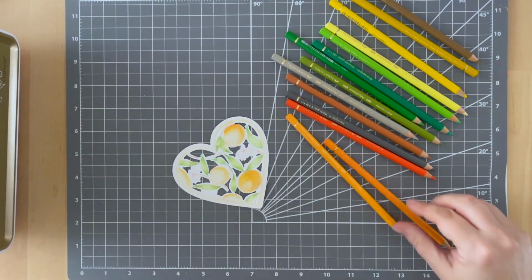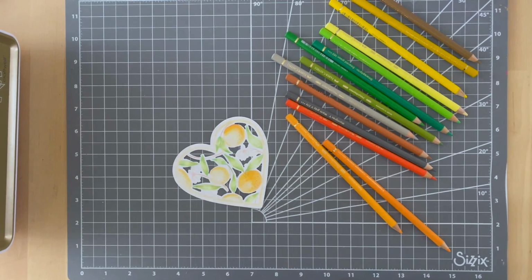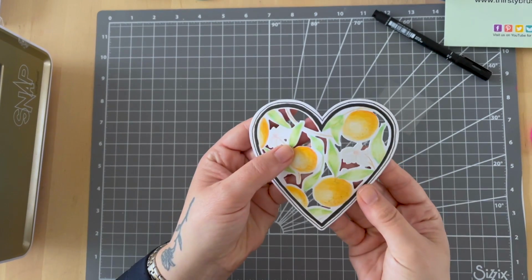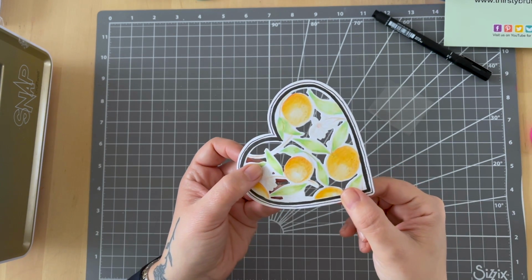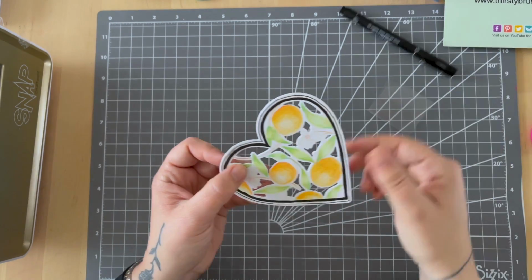Okay, I'm just going to finish off those and then let's have a look at this hinged part of this card. Okay, so we need to now get on to the die cutting part for this hinge. So I finished off that last bit of colouring and then I've gone round the double line round the edge with just a fine liner just to bring that out.